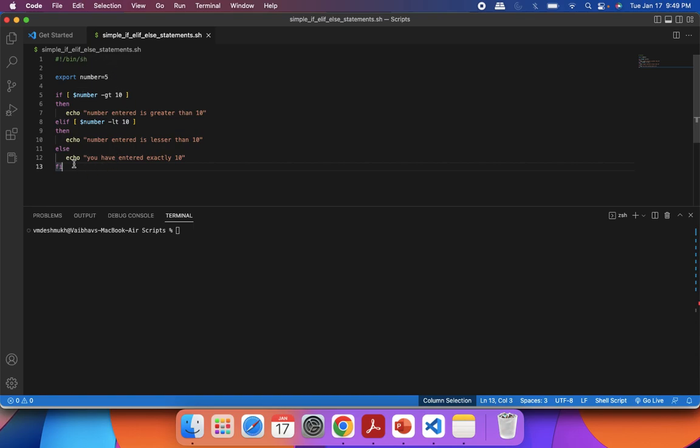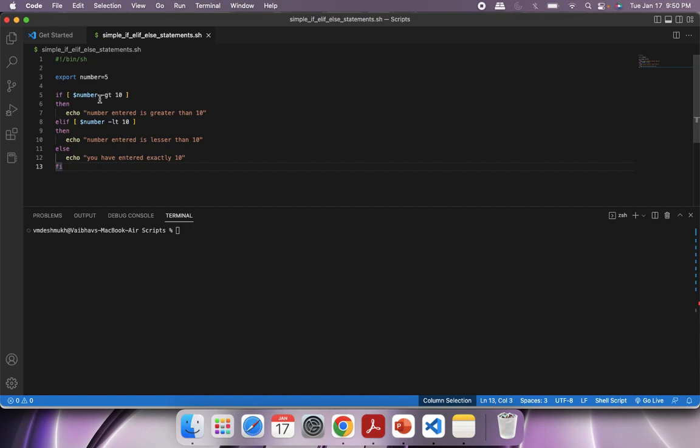Now let's first try to read the script. As you are aware, the first line is always the same, which is the shebang line. Then we are declaring a variable and assigning a value. Now we have written our if, elif and then else block. What we are exactly doing is checking whether the number which we have provided is greater than 10, then this message should print.